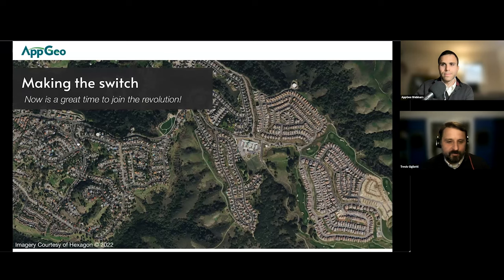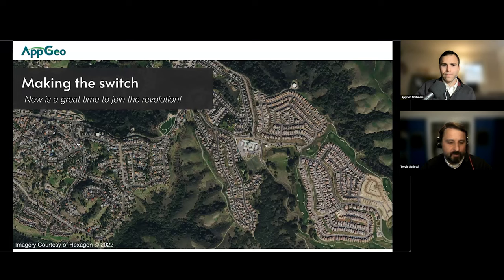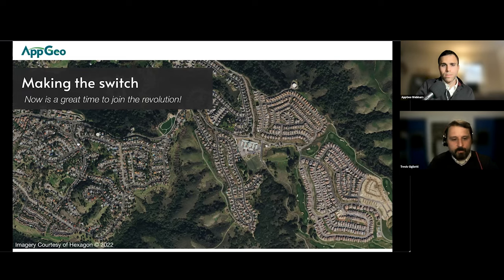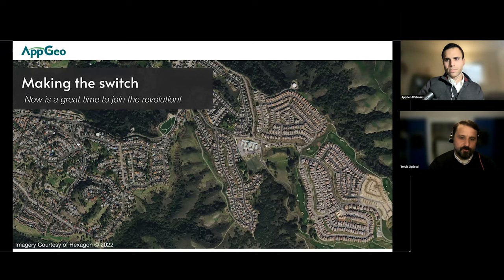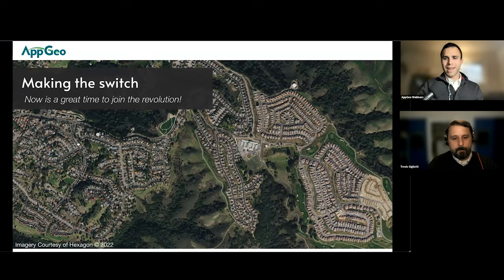If you already have a relationship with someone at AppGeo or Hexagon's sales team, please reach out to start the conversation. The long journey begins with one step, and we're very open and willing to work with organizations on any issue, constraint, standard, or requirement that you feel is pertinent. And if you're still a bit undecided, go to the Hexagon content program webpage where you can sign up free of charge for a 10-day trial of the imagery streaming service. This can be connected via any software that can handle WMS or WMTS protocols — Global Mapper, ArcGIS, QGIS, and many CAD programs handle that as well. Go take it for a test drive yourself.